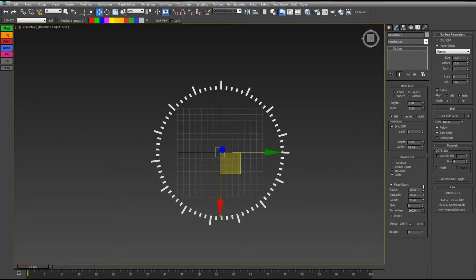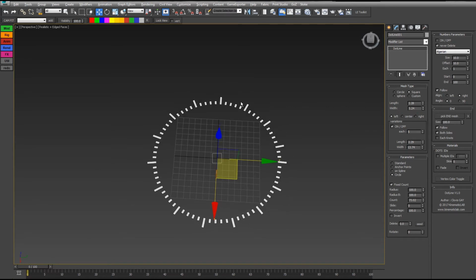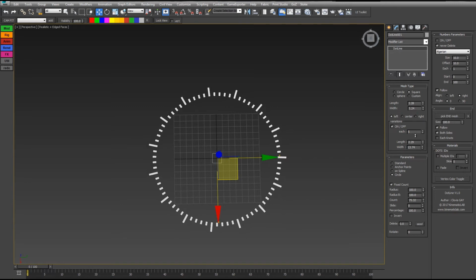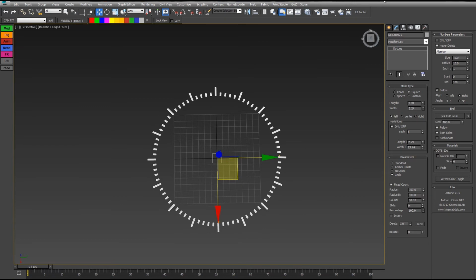So this makes a nice sort of grid, and you can slide these values, change the number here to be more precise, change the percentage. You can invert this as well.